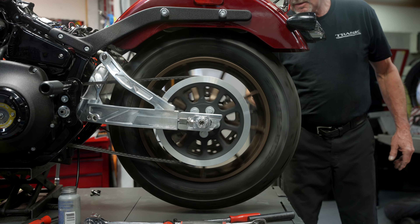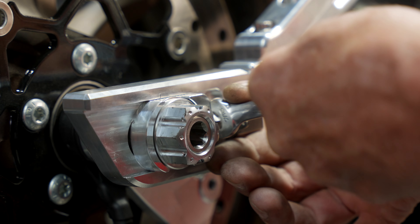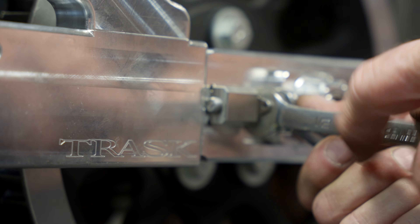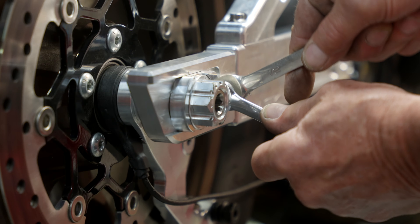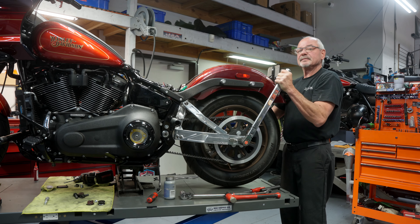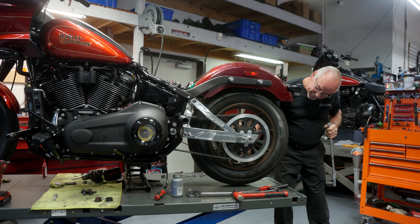We're going to go ahead and adjust our belt. There are etch marks or indicator marks on the adjuster plate and on the swingarm so you make sure you get them in exactly the same place on both sides, right and left. There's a jam nut that jams down against the safety wire tab. After adjusting the axle, lock both sides down. We're going to torque that axle to 90 foot-pounds and spin the wheel. When your wheel is properly aligned, you'll see that there's an air gap on both sides of the belt in between the pulley flanges.